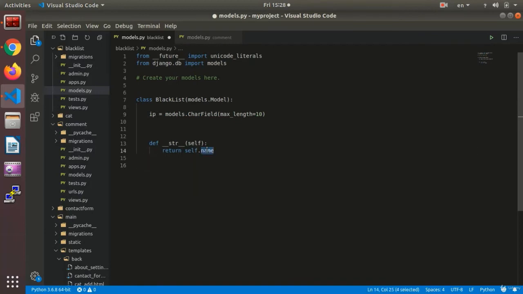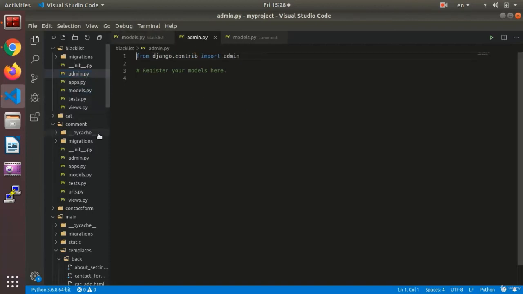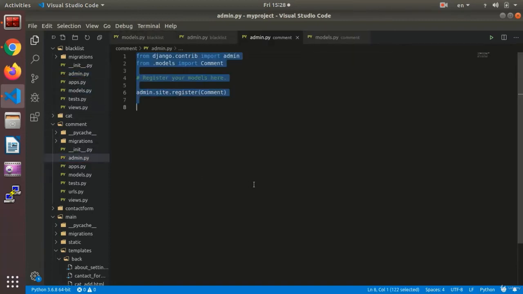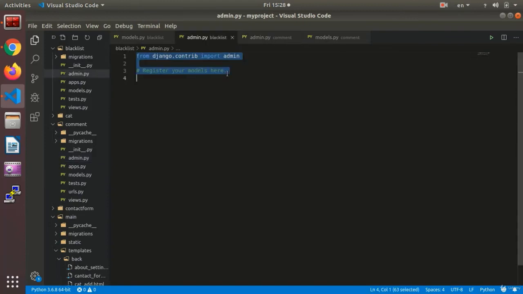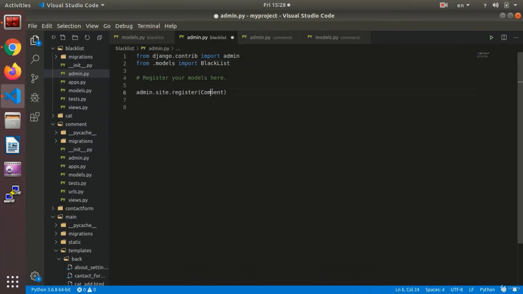That field is IPField. Okay, and after that I register it on the admin. Let's just be over with registration.